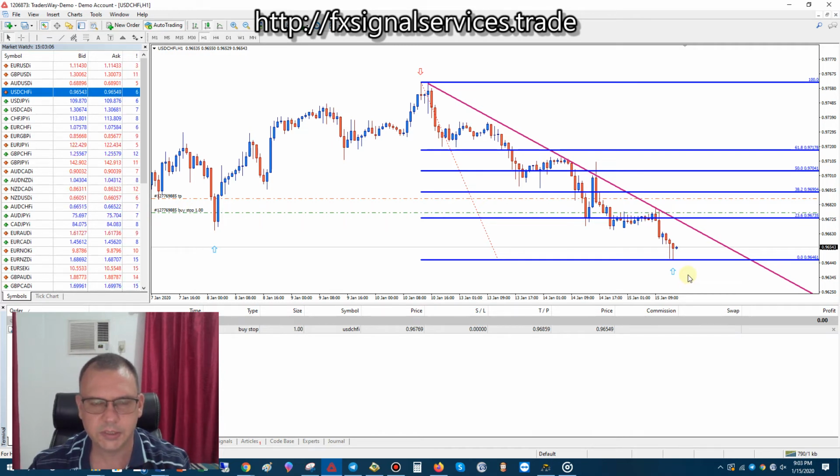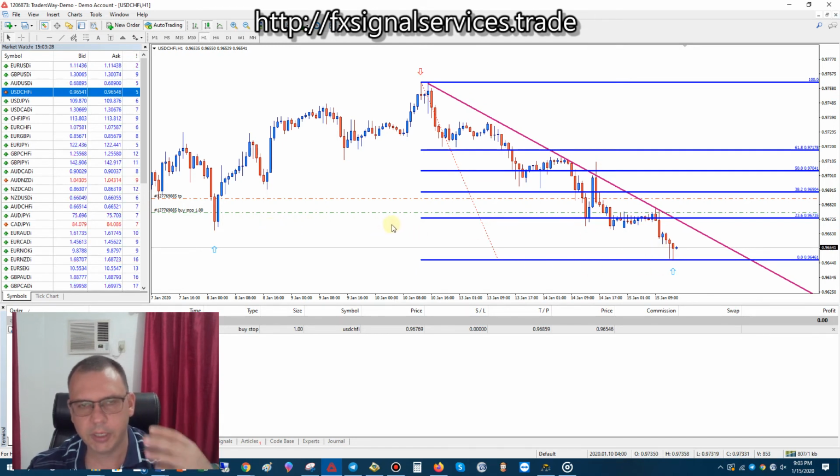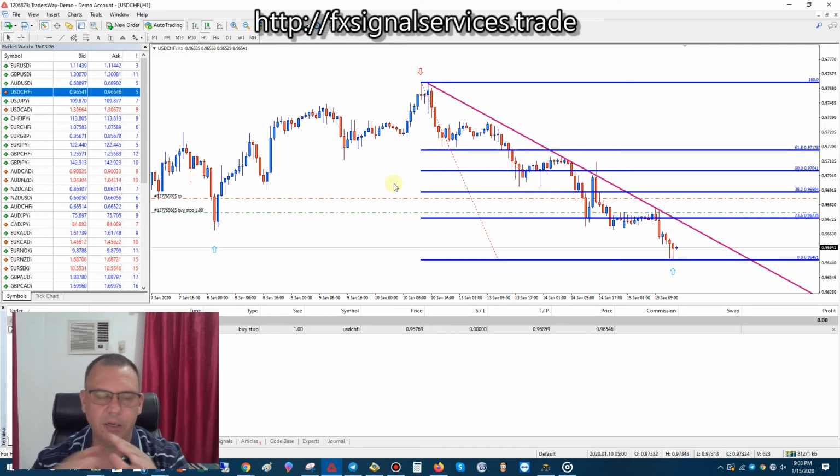All these support and resistance levels are not set in stone. They're not 100%. We had what was a solid support right here with an up arrow, and it did go up, but eventually it went back down even lower. It just took a few days for the price to come back down. Eventually all these support and resistance levels will be broken at some point. So you cannot always say the price is going to go up right now, but what we have to identify are our trends. Once we identify our trend lines and the trend lines break, that's when we know we need to get into the trade.